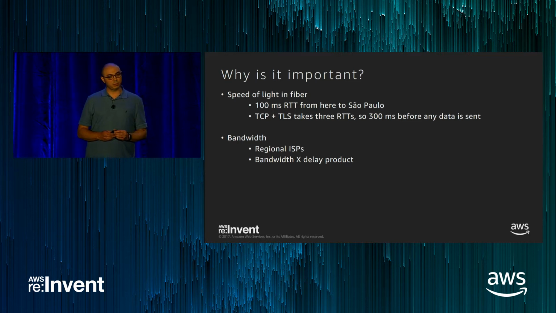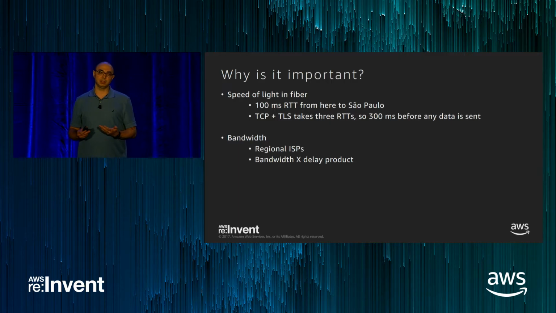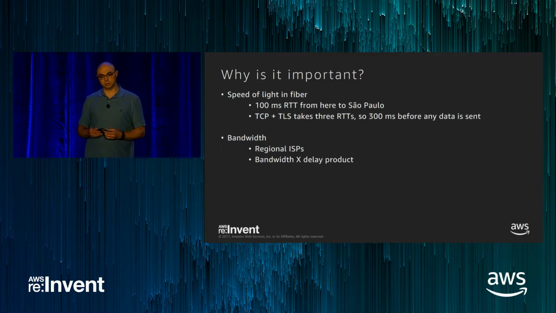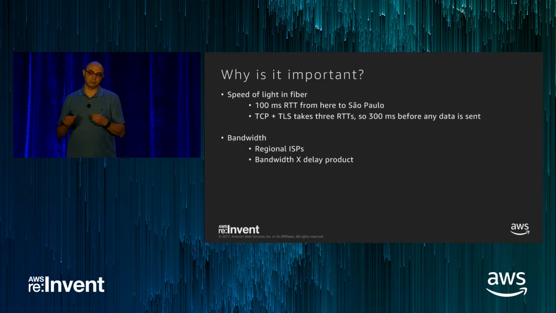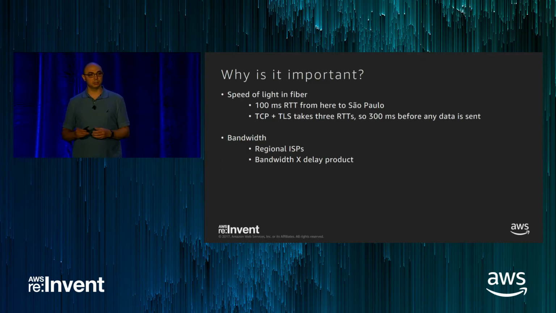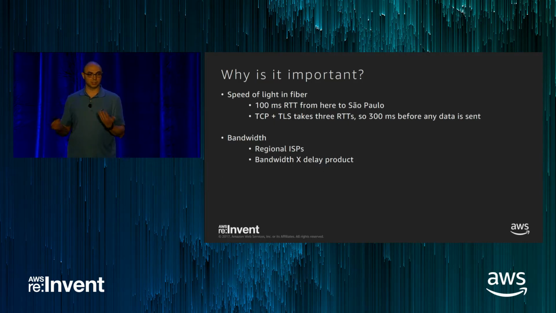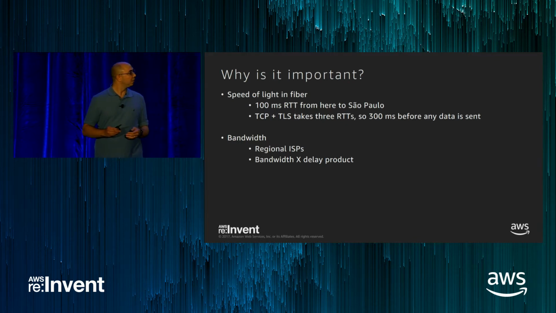There's also the problem with bandwidth. Regional ISPs don't have the amount of bandwidth that is needed to transfer data back to your origin here in the US, or back to your origin in Europe, or whatever it might be. So we need these edge locations to be able to deliver data close to where those ISPs are and not to congest these international links or long-haul links on the internet. Even if those are not our links, someone is paying for those links, and these links would be congested otherwise.